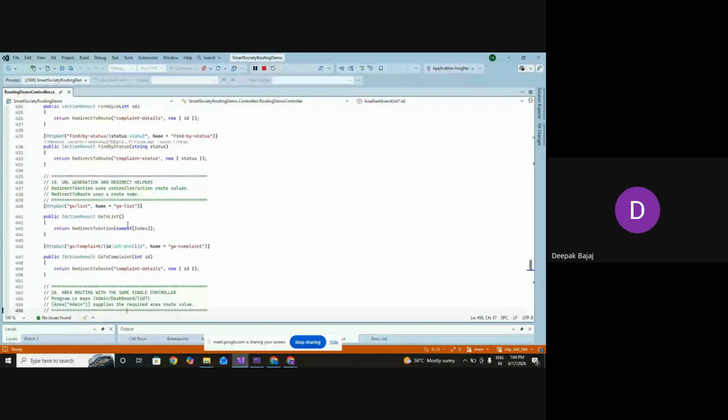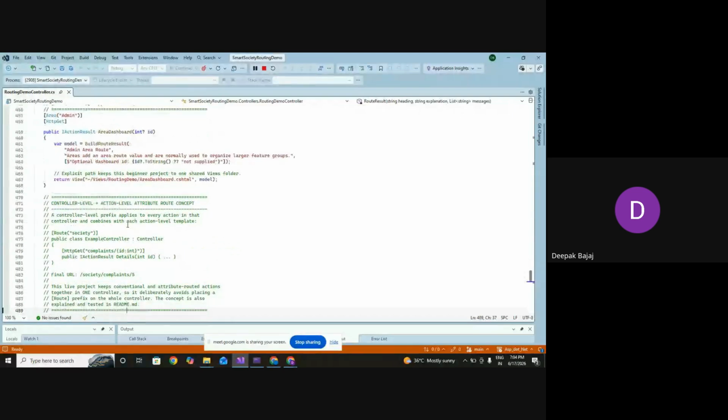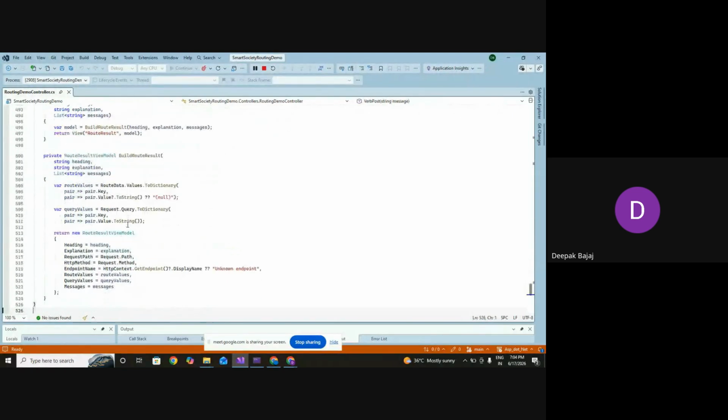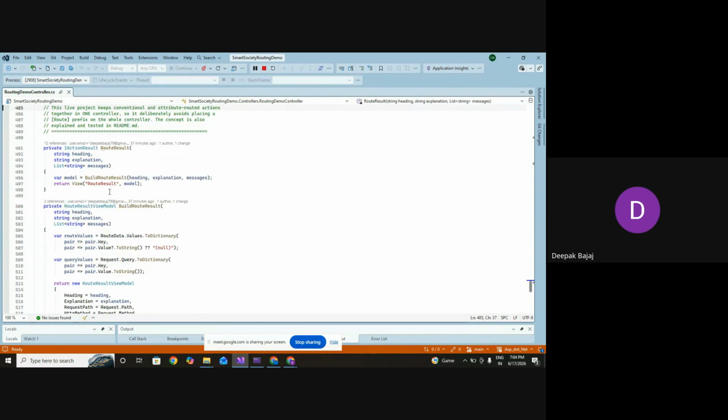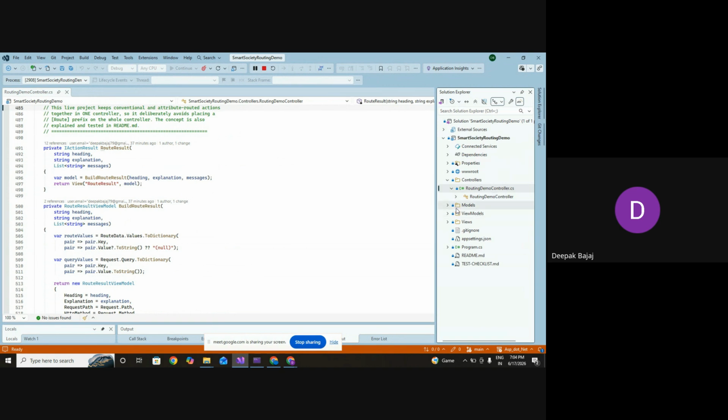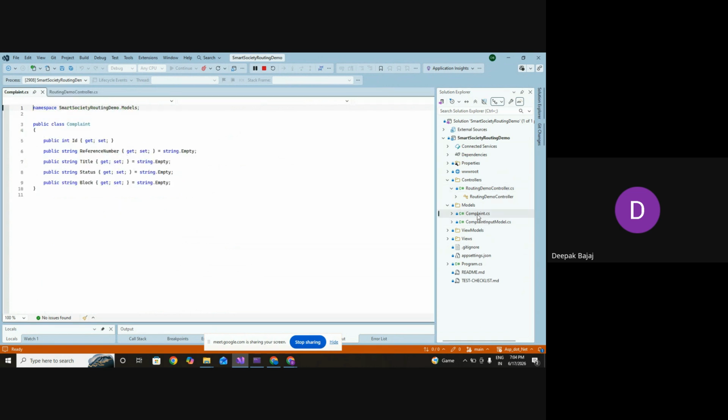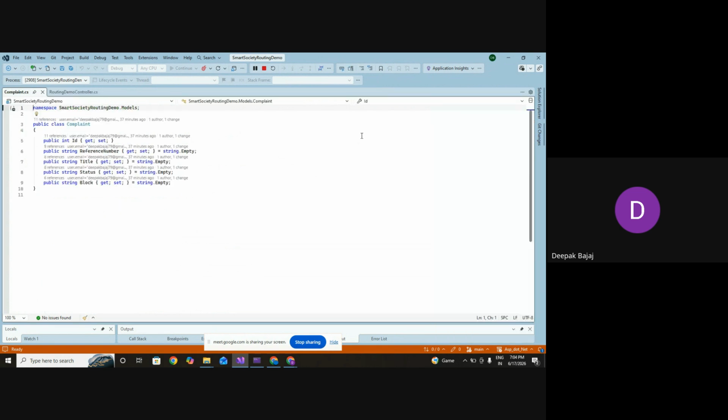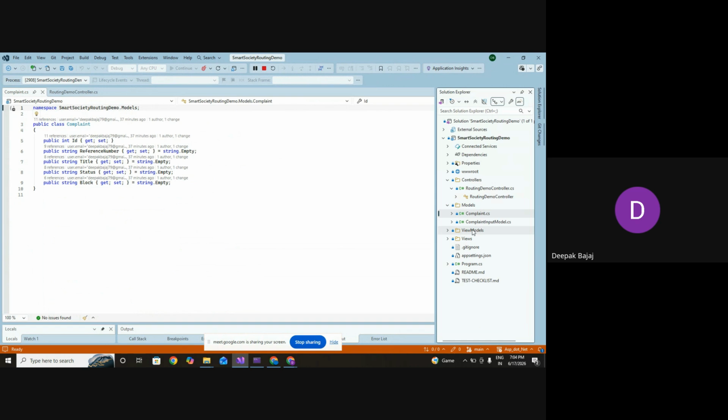There are so many types of routes which we will check, but for your understanding, everything is there. So we're good with this controller. Let's check how things are working there. So this is your complaint controller model. And after this, guys, if you have any question or concern, feel free to ask, please.